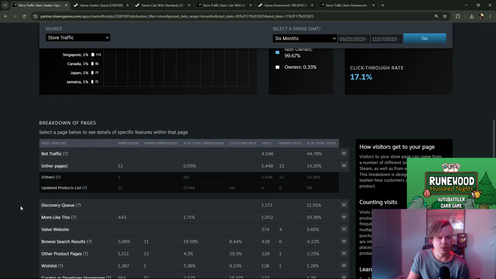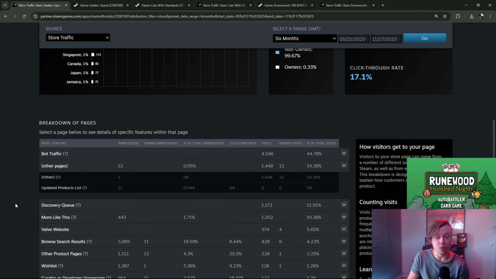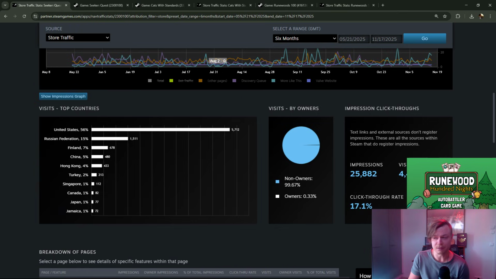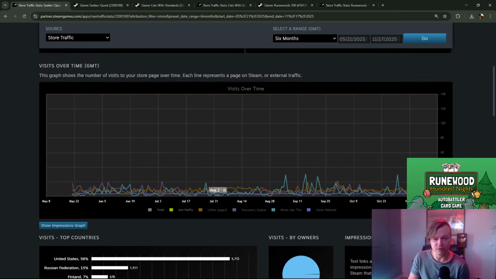Other, yeah, okay. So Discovery Queue has given a lot of impressions, and the Discovery Queue opened only after I received 10 reviews on Steam, so it kind of unlocked the Discovery Queue, and with that over 10% of the visits have come from the Discovery Queue, which is a rather big amount. So getting those 10 reviews seems to be a rather big thing for a game to get more eyeballs on Steam, which is rather obvious, but it's always nice to see it from my own data and to actually believe it as well.